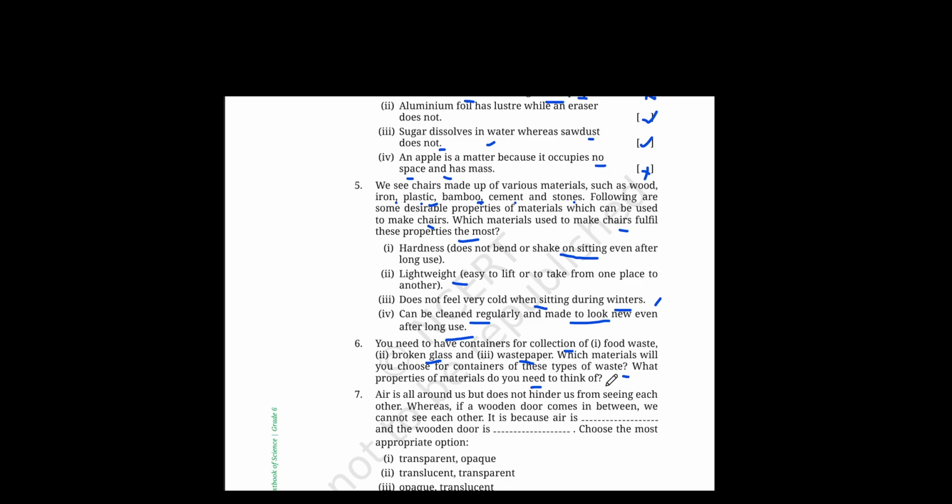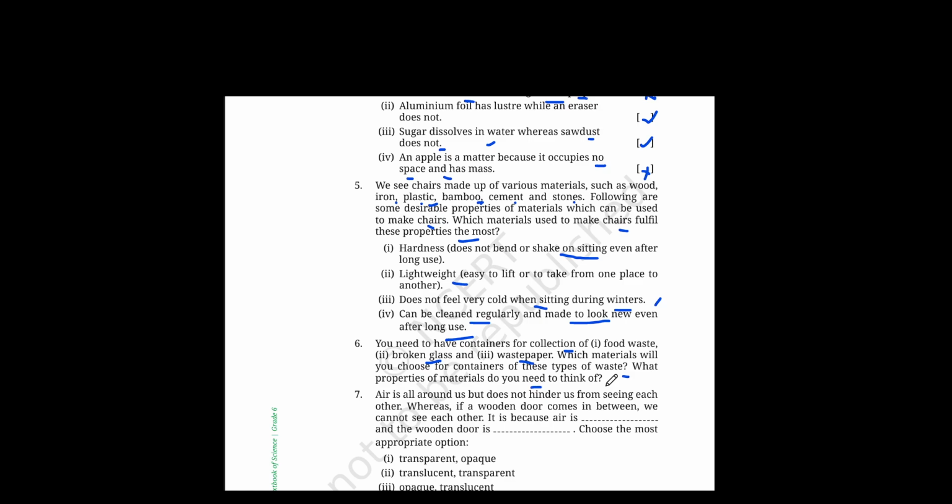material. Why? Because it is easy to clean, right? And it has a sealed lid which can be put on the food waste container, and it is very durable, so it can withstand frequent use. So even if we are using it every day and washing it every day, that durability it will show.